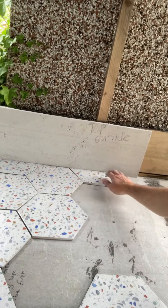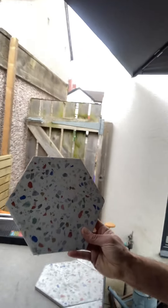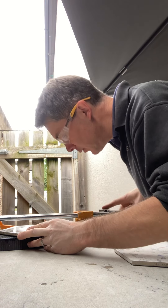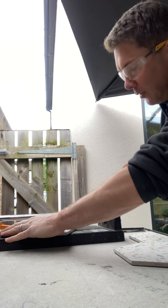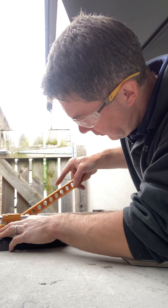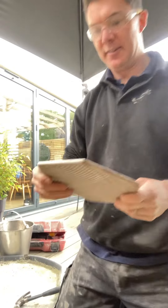I'll show you how I'm now easily cutting tiles. I want to create half tiles from these hexagonal ones, going from point to point. So I'm going to scour it once pressing hard - line it up, put quite a lot of pressure on the cutting wheel, and just do it once - one little scour across there. And then I think this is genius - offer it up to yourself point to point.